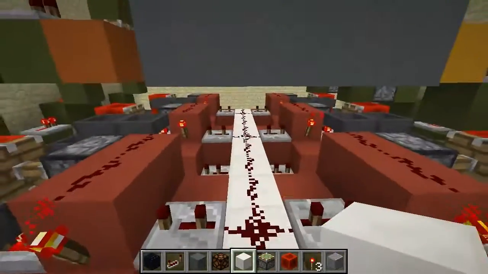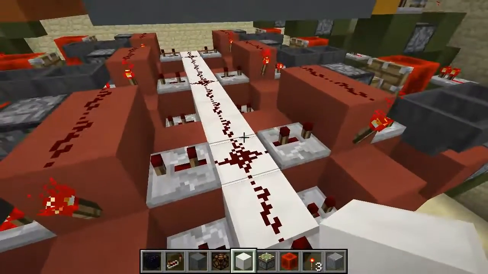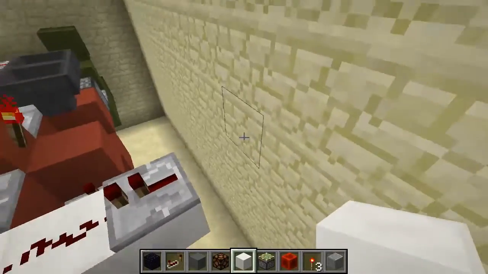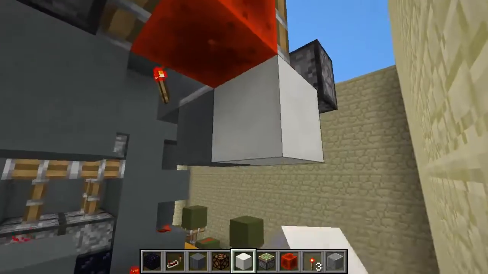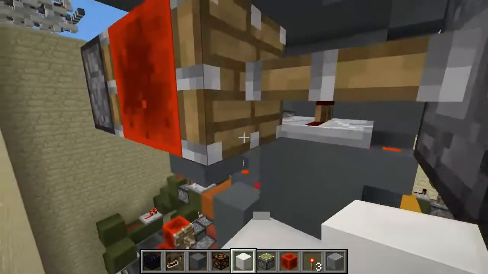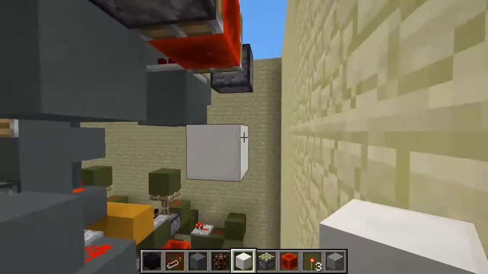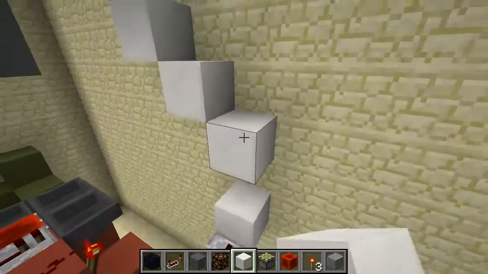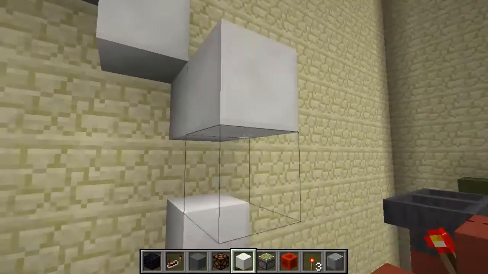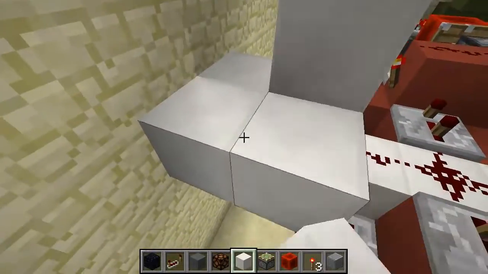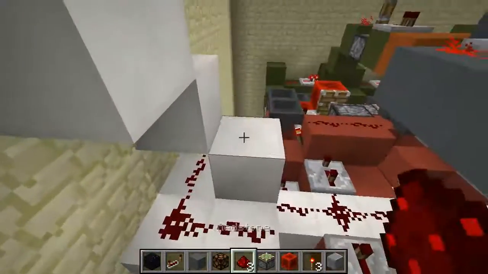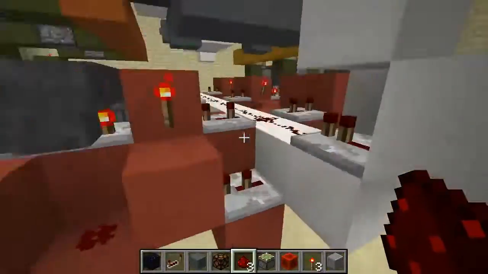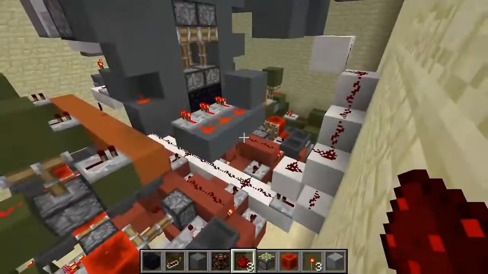Okay, so here is our central line. This is where we want all the signals to come to run the brain here, and we're going to connect this up pretty simply. We're just going to run up from here, and pull a signal off right here. So when these pistons move, we're going to get the signal off that, and take it down to meet this repeater here. So let's just do that quickly, and that will do. Doesn't have to be perfect. There we go. So that meets up there just fine, and now we're ready to connect up our lines.